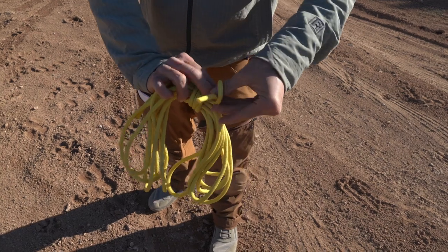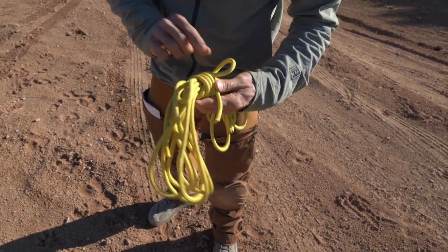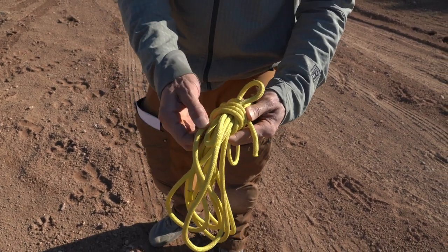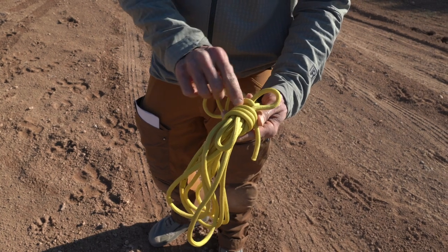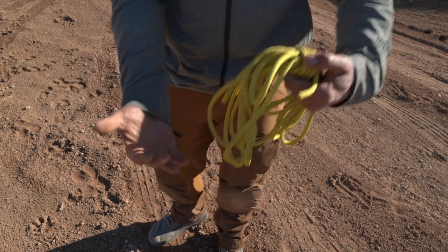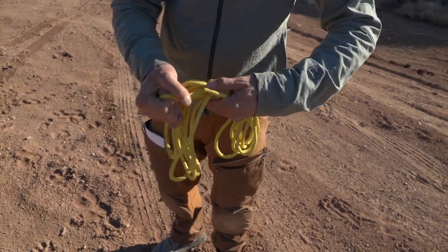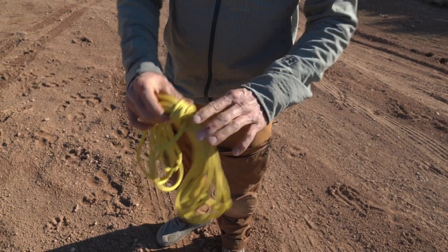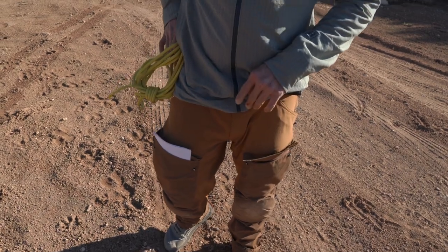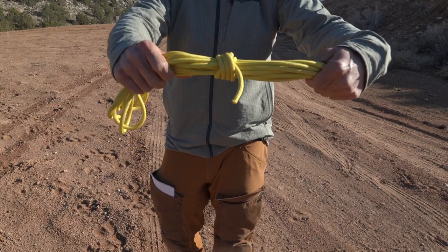That little loop — so this is where you might lose track of which one to pull on. I can pull on that rope — nope, not it. Pull on that rope — not it either. I can see right here it's this one. Just pull. As long as you made those loops small enough, you won't end up with a loop bigger than these loops, and that cinches down on itself. Then I can just take this, clip it to my harness like that. It's a really good way to keep your ropes nice and organized and tight.